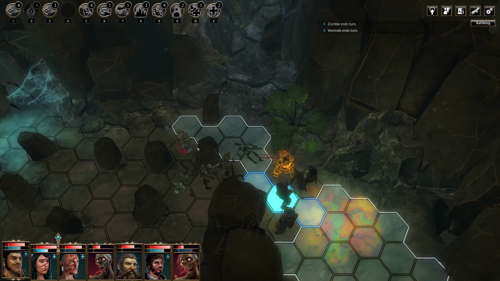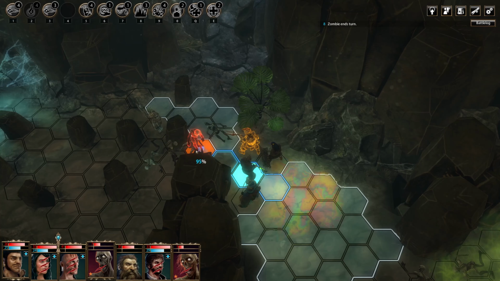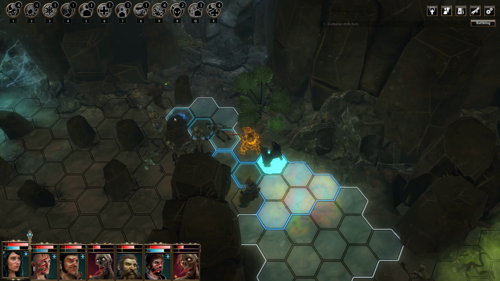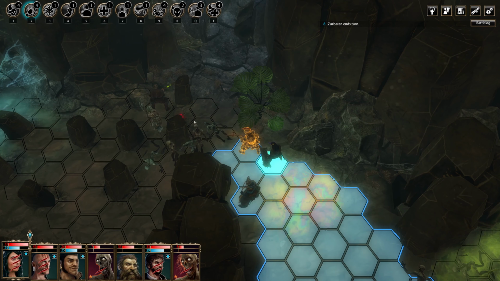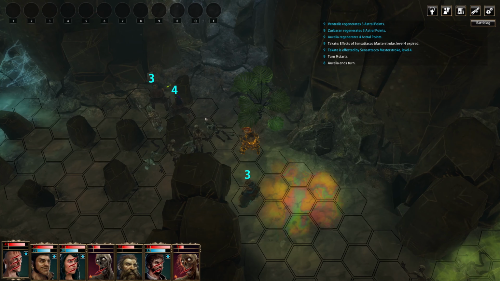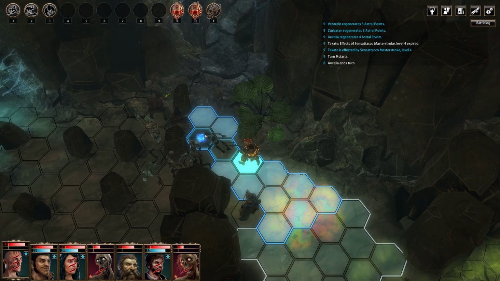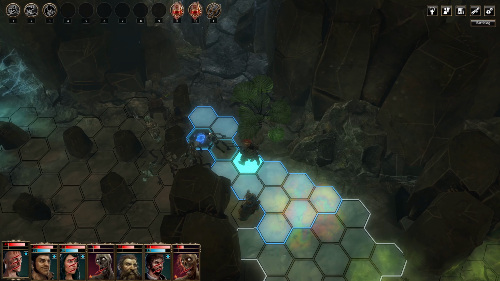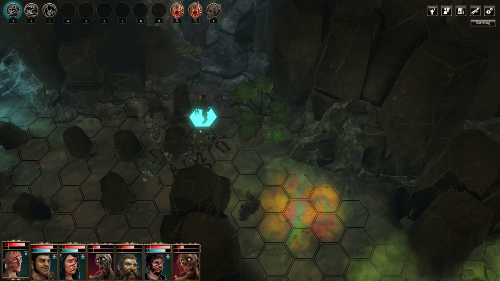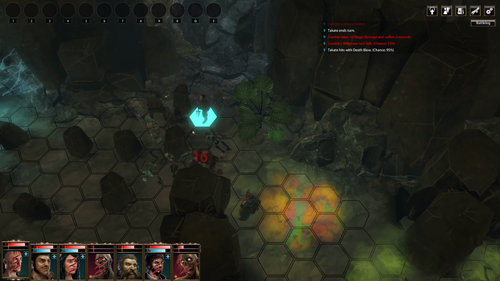So we still had two that were down there. Okay, what you gonna do? We need to save your mana. Yours as well. So let's just move them over here. Hopefully Takate can take care of one of them. His buff's already worn off, unfortunately.